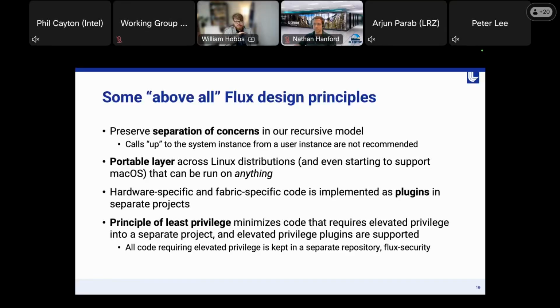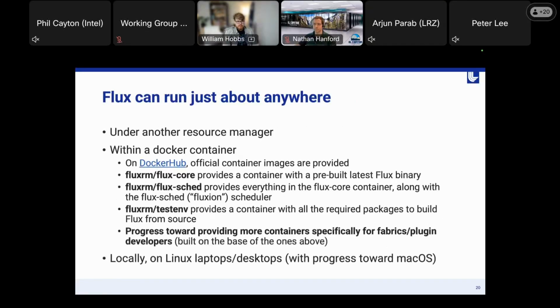So all of our setuid helpers for multi-user instances are kept in a separate repository, Flux Security, and that makes sure that there's less iteration on that repository. All of our security code gets appropriate scrutiny, and by separating that out, it enables us to have the user instance just working. So Nick, you've already talked about this a little bit, but do you want to talk some more about running all over the place?